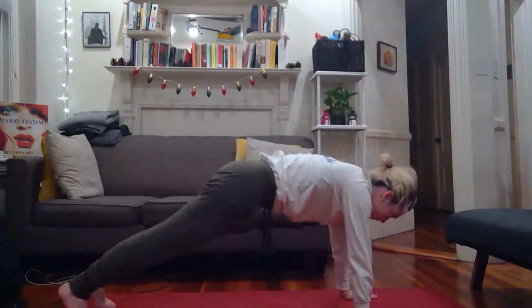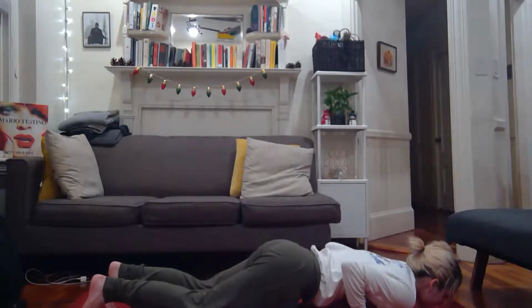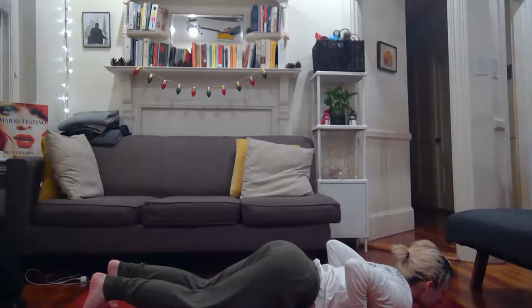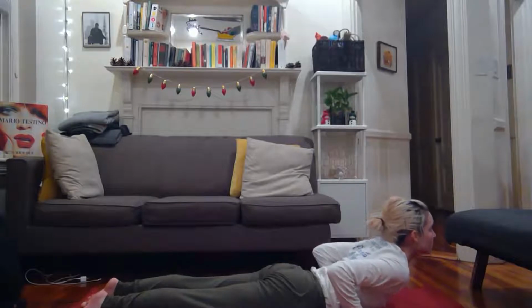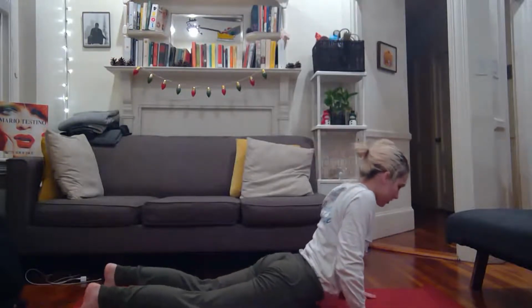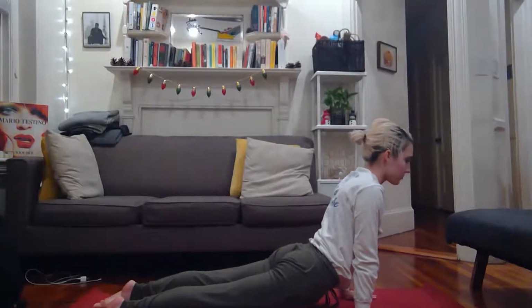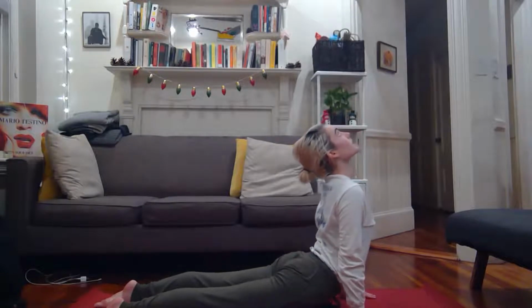Exhale, step your left foot back. Chaturanga down. If you'd like to modify, you can also go down on your knees. Knees, chest, and chin touch the ground. Inhale, push up either to baby cobra, full cobra, or upward facing dog, where your weight should be on the tops of the feet. You're inhaling, looking up.